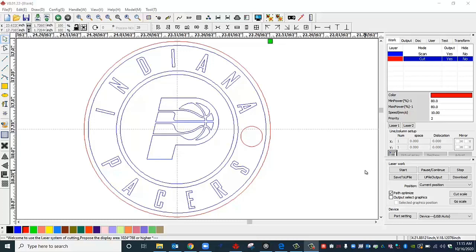In the last video, you remember that we set up all of our lines to be either a scan or a cut. Scan being blue, cut being red. Also, do make sure that you have the USB cable from the laser engraver connected to your laptop USB port. The one thing that I added that is different from last video is I added a circle using the Ellipse tool.